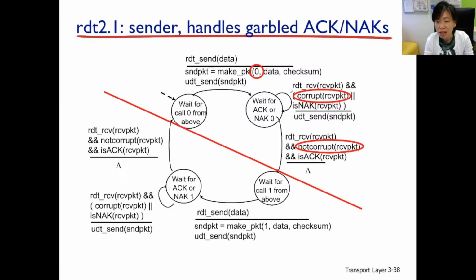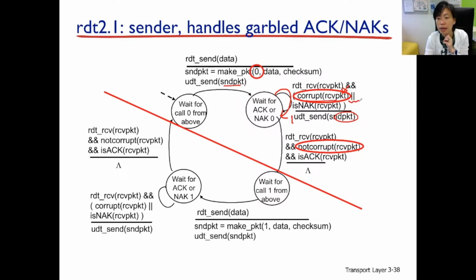Now, what is a little bit unstraightforward is this transition. So this is the transition that we come back to wait for feedback again. Okay, so these are the complicated cases. You see here, if the ACK or NACK coming back is corrupted, what do we do in RDT 2.1? We'll just retransmit the packet that's sent once earlier, isn't it? So if it's corrupted, simply send it again. So the send packet here is not actually being reassigned. So it will be the packet we have sent earlier. So it will be carrying sequence number 0.